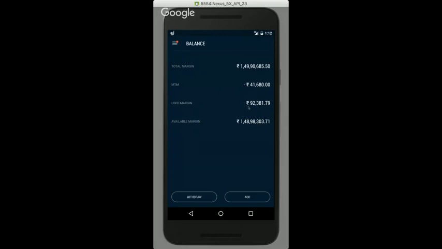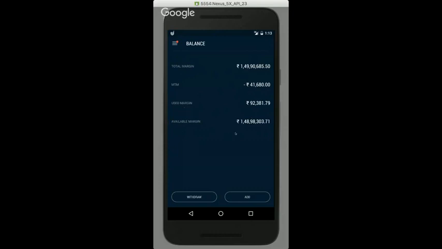If I've taken any positions and the amount is blocked, then you will see this as a positive figure. If there's any margin released from positions such as holdings, or if you had bought any options before and you're selling that, then you might see this position in negative. That means margin has been released in your account and your total margin balance will increase actually. But the main important thing you need to view is this available margin. Available margin is nothing but your net margin. Basically total margin minus margin used gives you this figure.